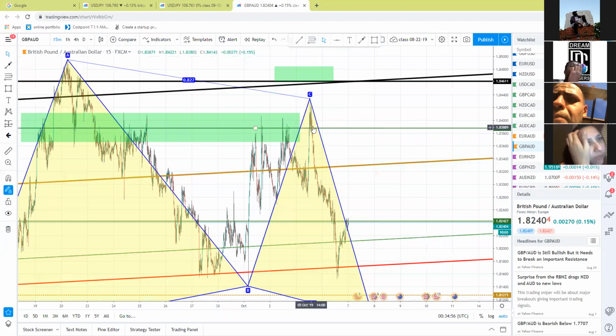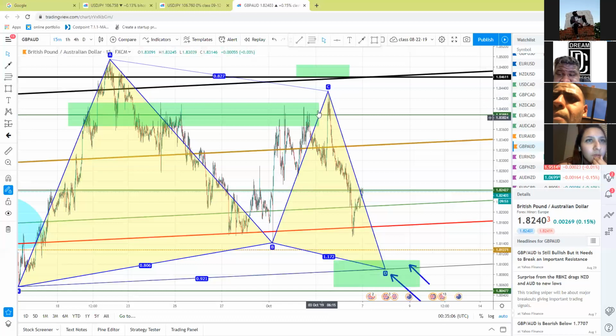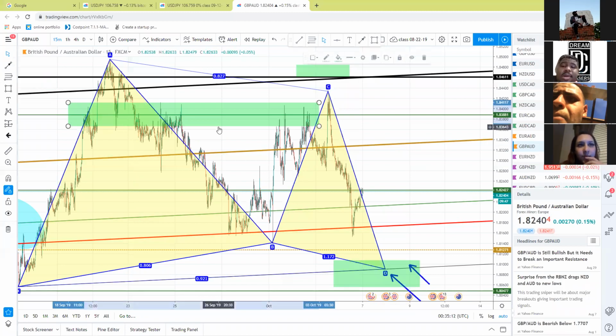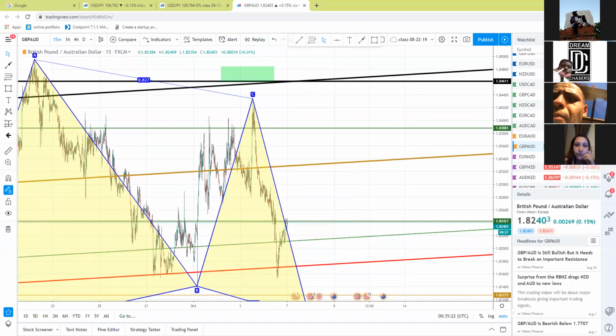Once it got under this point, there's a higher chance it's going to continue down because price has been stuck under here anyway. It only peaked above here this one time, and then peaked above here this one time, just to give you guys a little scare. That definitely does happen. Because remember this, when you're trading with a broker, brokers can see your stop loss. And if your stop loss is in this general area, they took that stop and they rolled out. They left to the bank with your money.